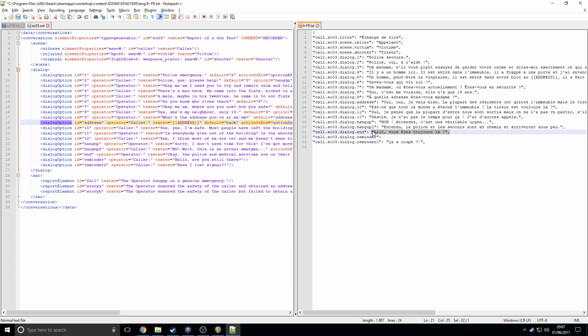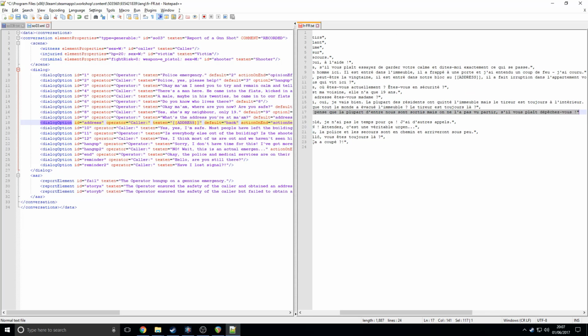The address is set specific to the town you're in. So if you're in a French town, you are set a French address. If you're in an American town, an American address, a British town, a British address, and so on. So that doesn't need to be translated when it's only the address kind of code, as it were, on its own.